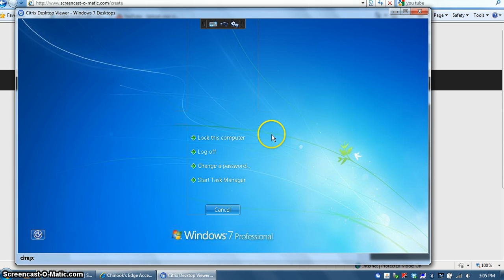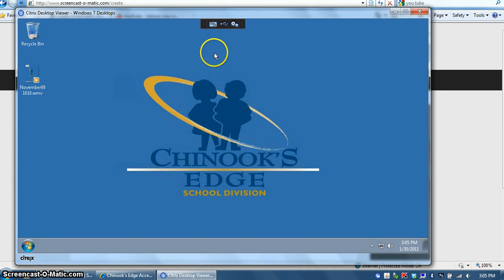Now it gives me options that I can do different things. So I can lock the computer, just as I can on the other one, so that you need a code to get into it, which would be your access code to log on. I can log off of the virtual desktop this way, or one thing that's really important is knowing how to change your password. So if you want to change your password for your Gmail as well as your virtual, you know that you can go inside here now and actually change your password at any time that works for you. So I'm going to cancel out of this. So that is the Control-Alt-Delete function.